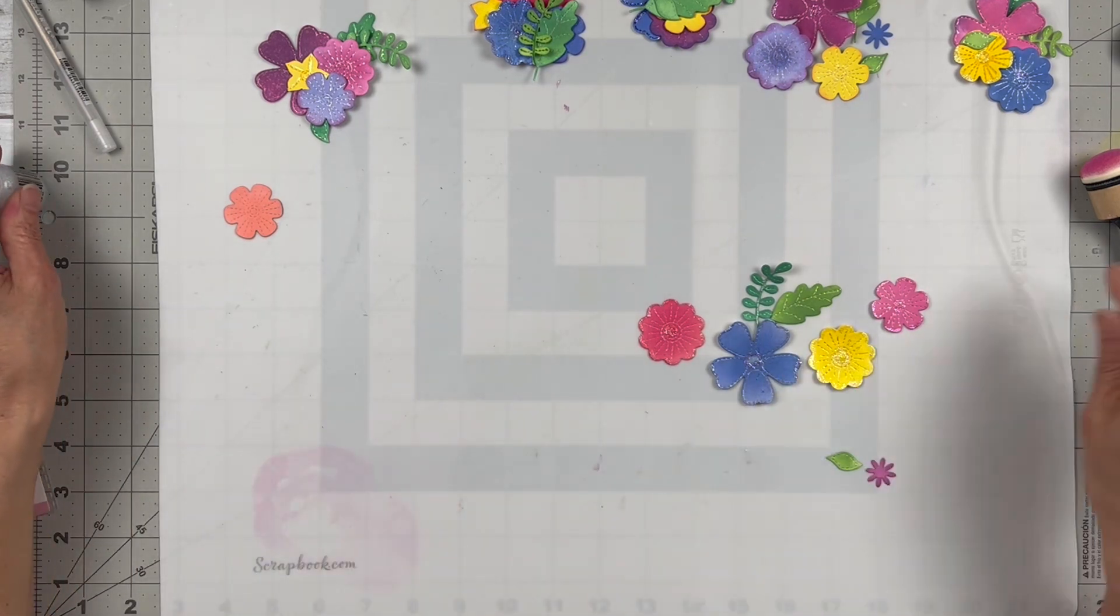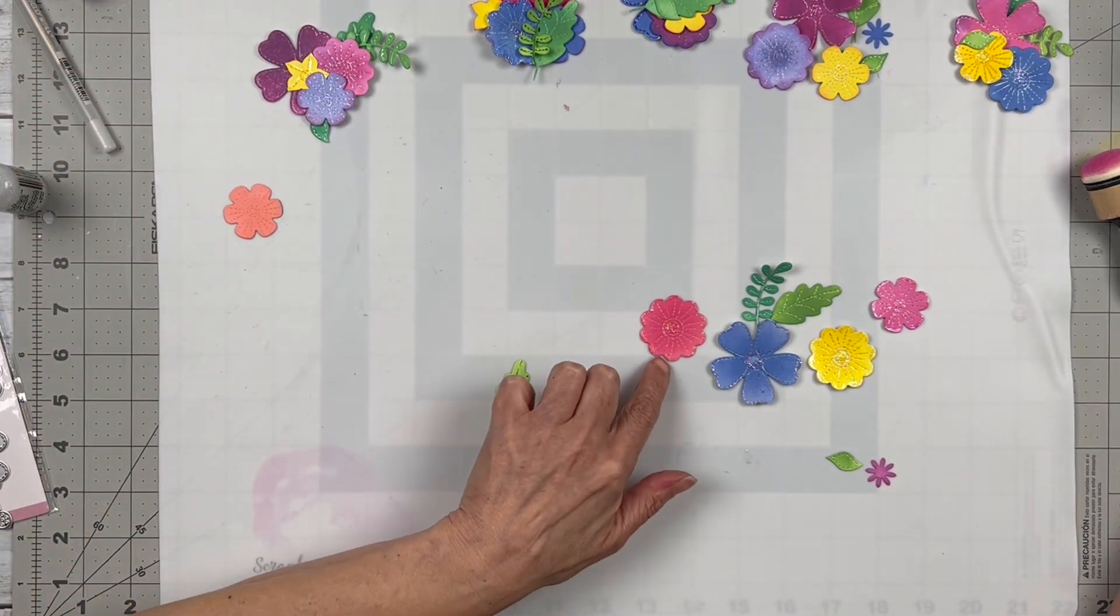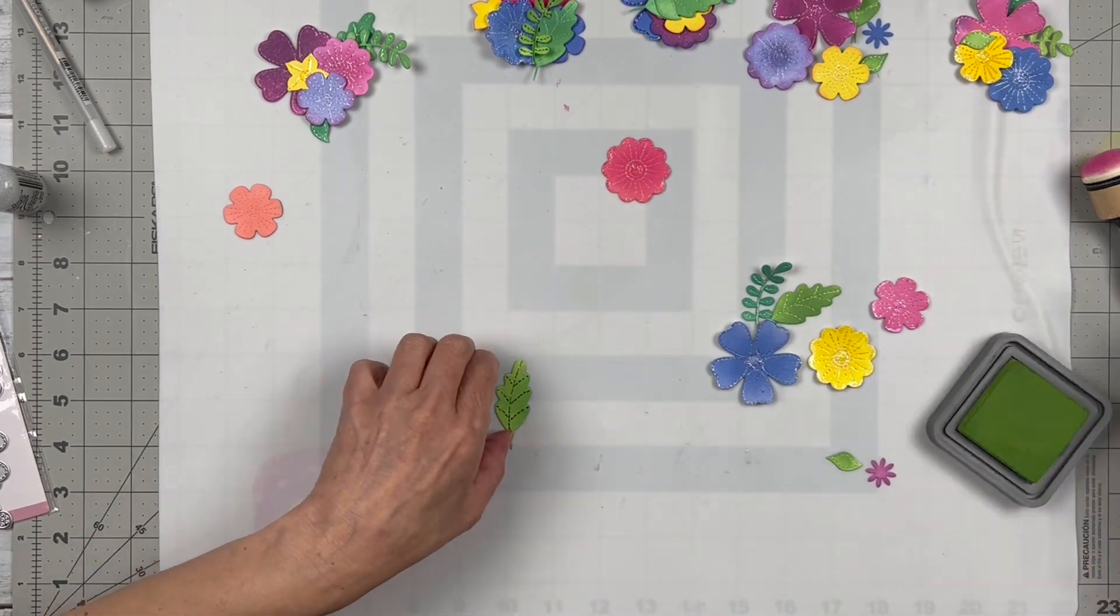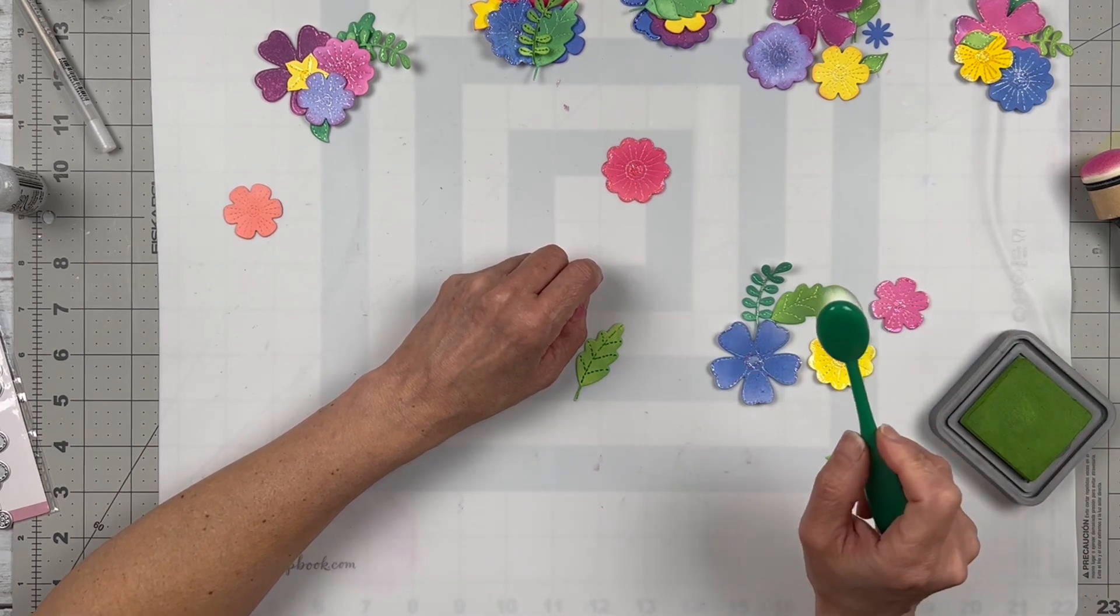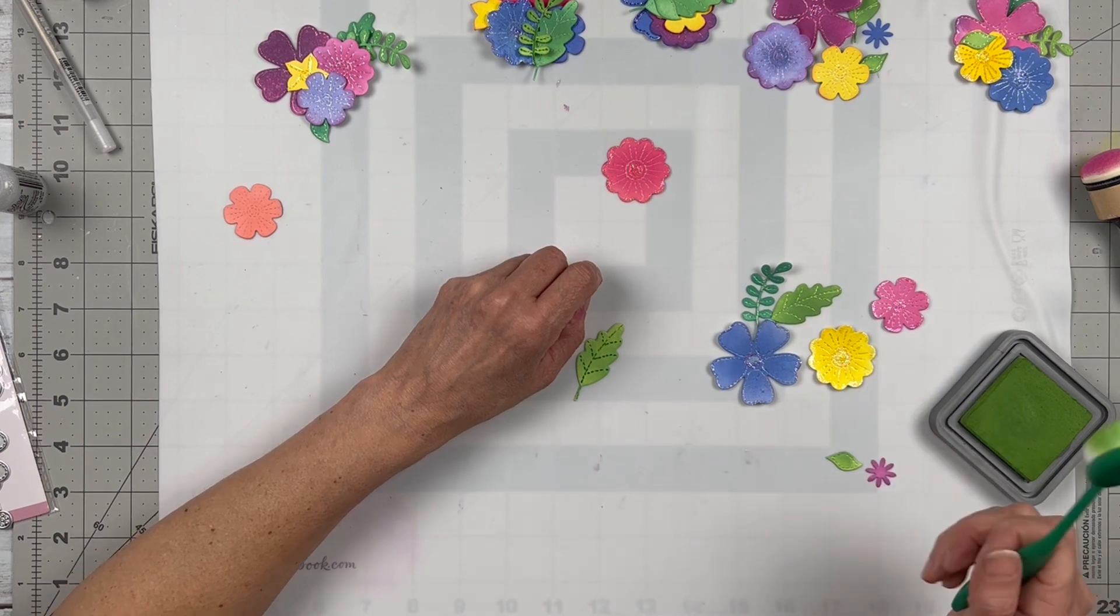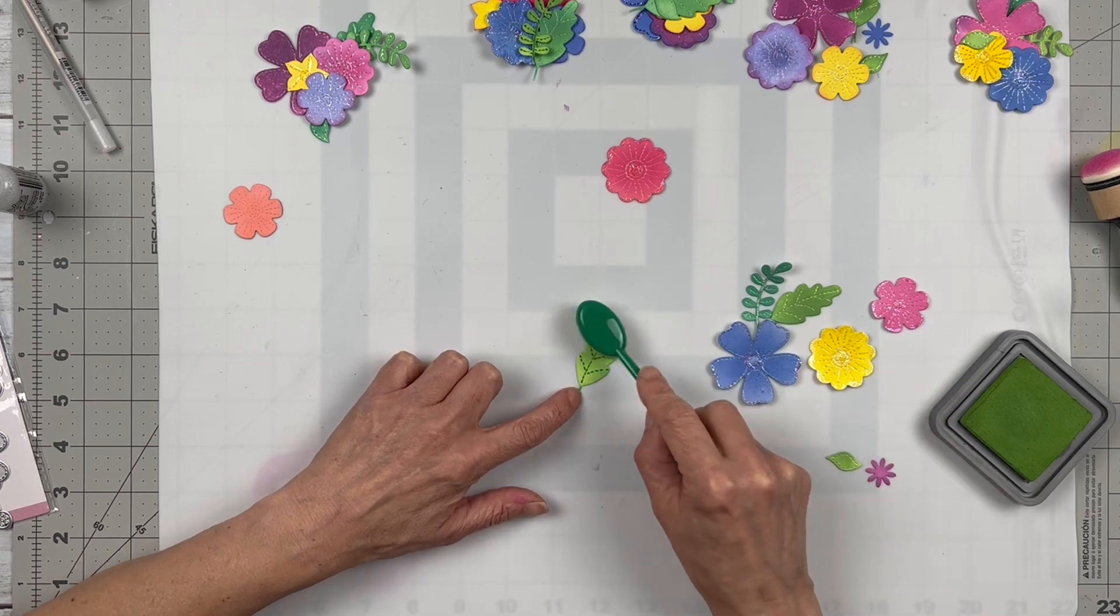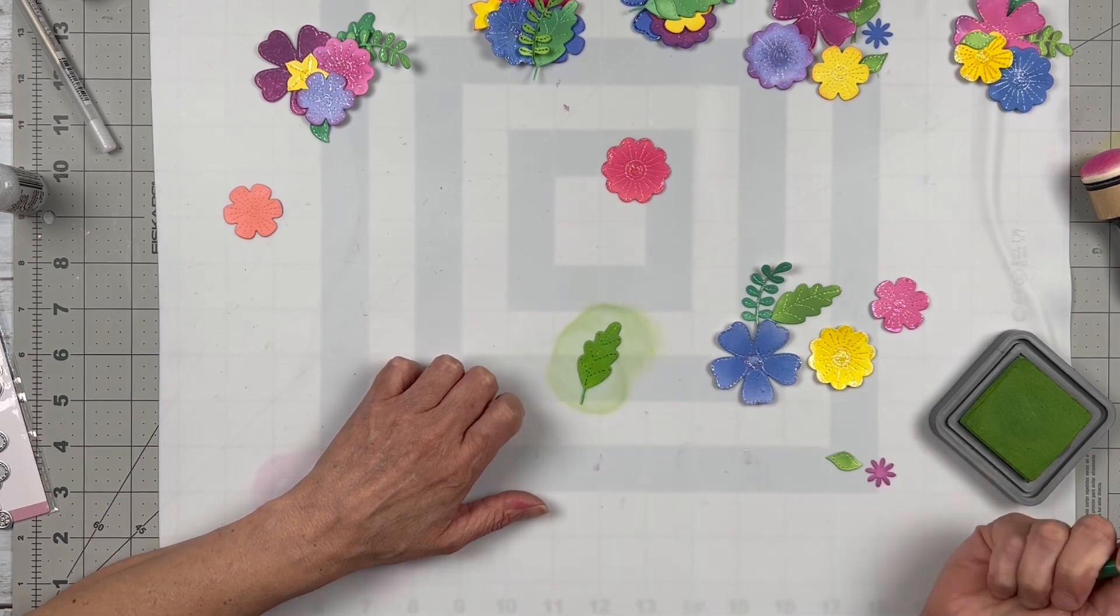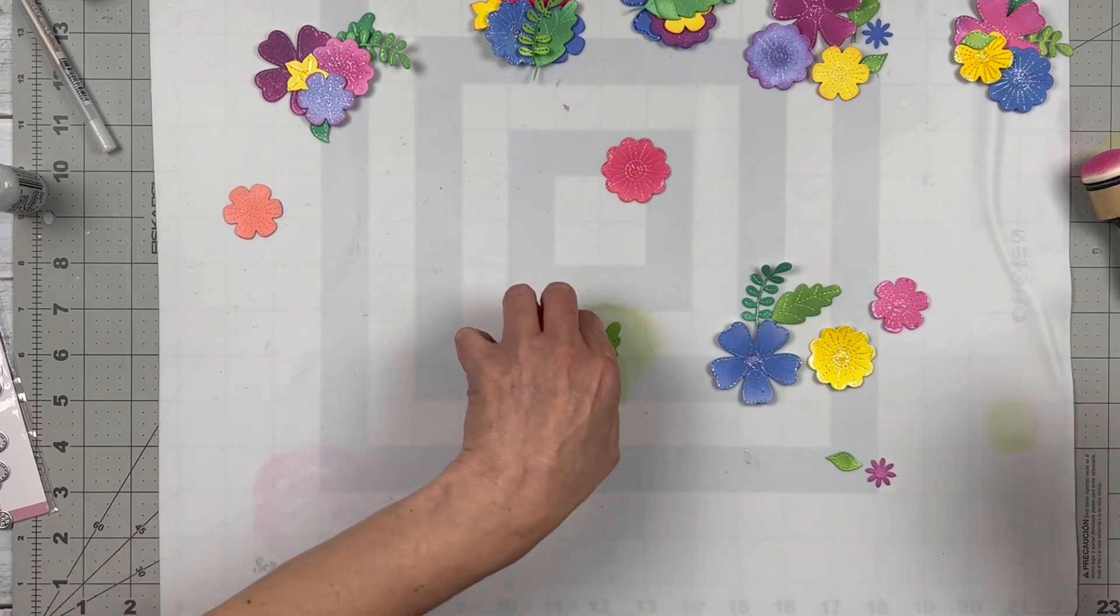To add my ink I have these makeup brushes - you can find them at the dollar tree or Amazon. I've seen them all over the place. I just went like that and rubbed the ink on, so super simple. Let it dry for a minute and then went over it.